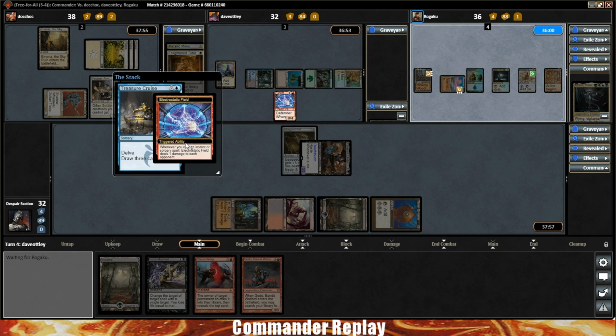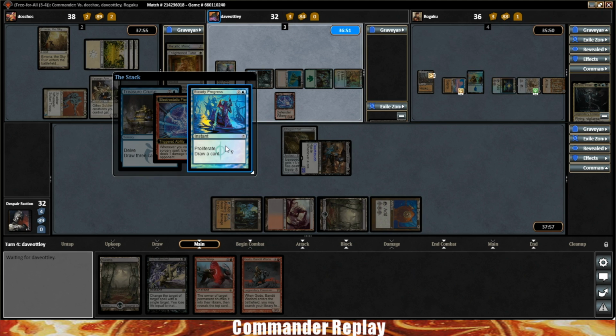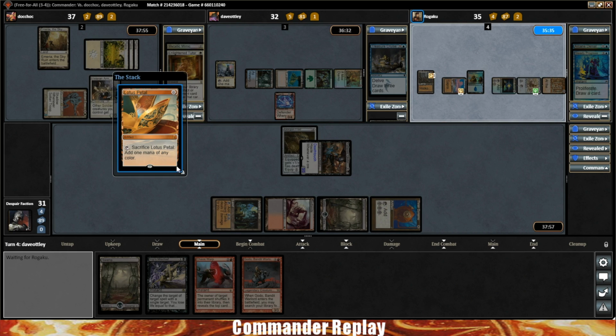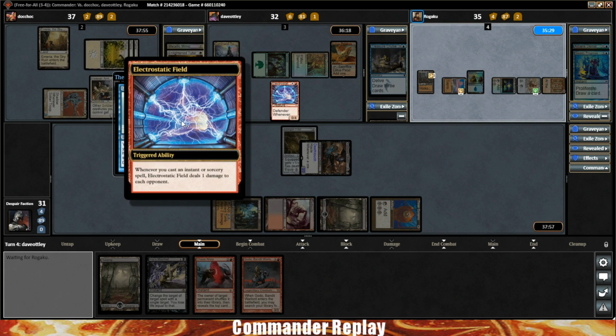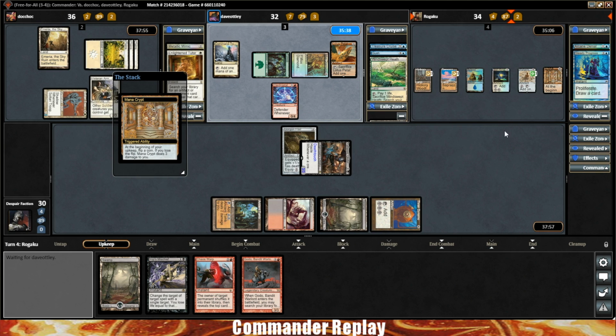Dave's going to Treasure Cruise. It's going to trigger the Electrostatic Field, exiles his graveyard. And that's going to be a steady progress from the Atraxa opponent. They're going to proliferate and draw a card, potentially looking for a counterspell. There's a Lotus Petal coming down, and a Gush, so Electrostatic Field is going to trigger again. So he has to discard a land to hand size, and passes the turn.